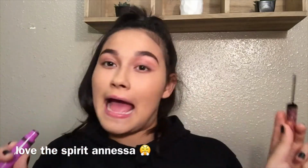Okay, so now that I have my face done, I did concealer, foundation, and I set it. I'm going to be filling in my eyebrows. After I fill them in with the Anastasia Dip Brow, then I take this Tarte Double Duty Beauty Busy Gal Brow Gel in the shade Black Brown, and then I fill them in just at the tip of my eyebrow. Ooh, love me some black eyebrows.